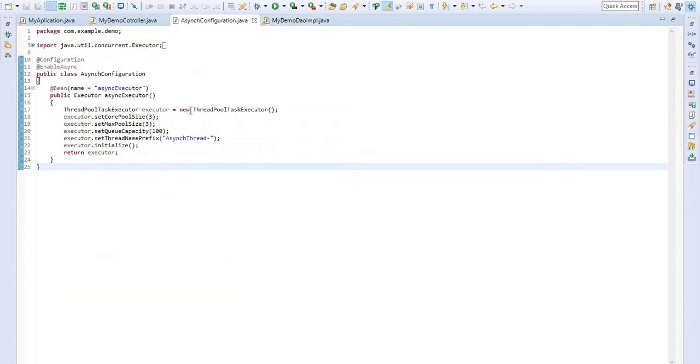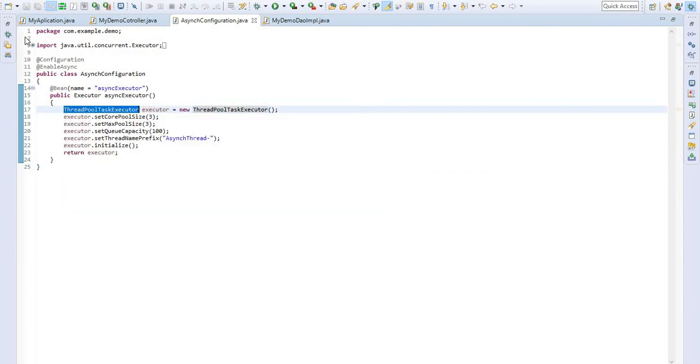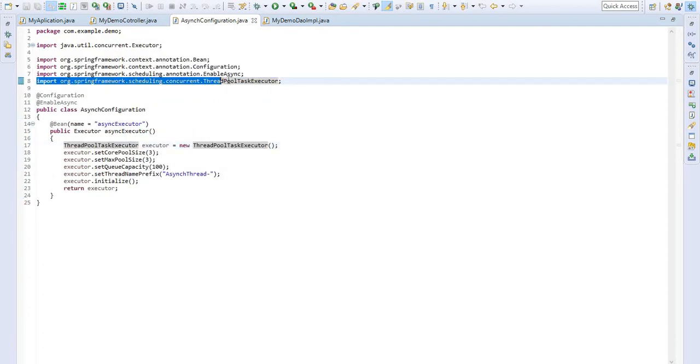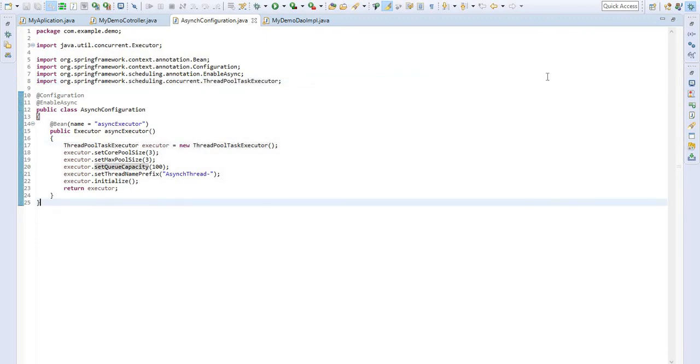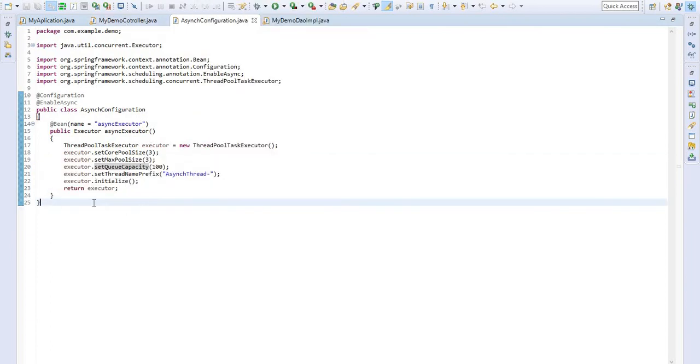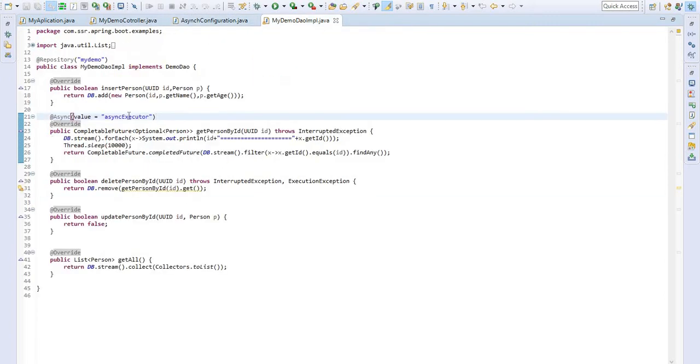When creating the executor, there is a package in Spring Boot, which is the ThreadPoolTaskExecutor. Here in the configuration file, I'm going to initialize my executor, telling it the pool size, capacity, everything. That logic will be used in my implementation.